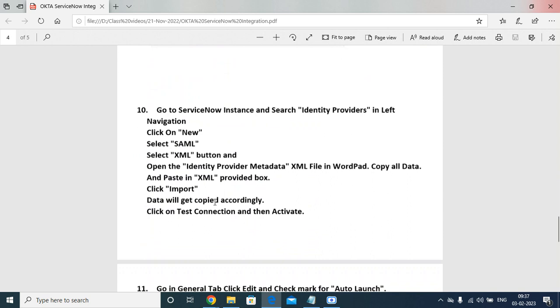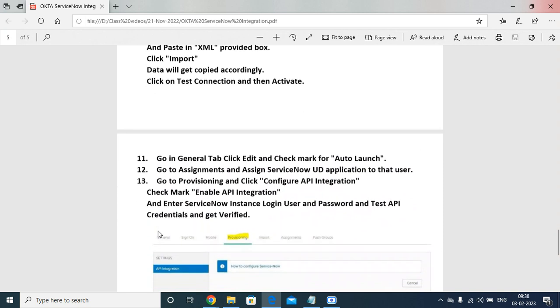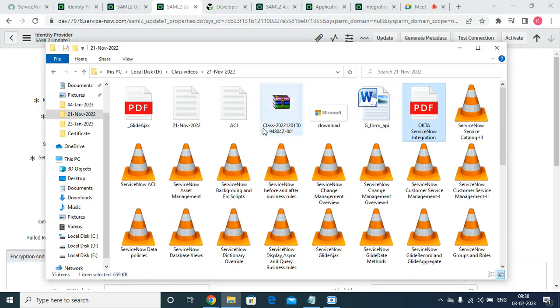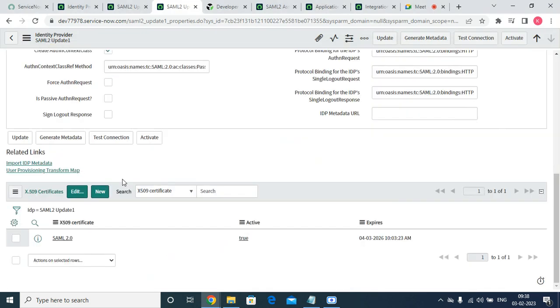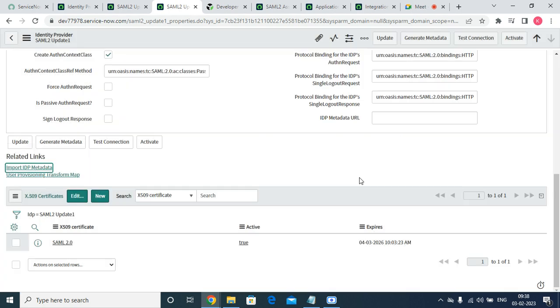From our end, we can go to the identity provider, click on New, and create an XML. We can add the same thing in the XML data. This is basically whatever we have configured. If you want to do anything else with the identity provider, you can import the IDP metadata, or you can enter the XML, whatever we want. Right now we don't have anything to add, but since we need to authenticate with a third party, we can configure the same thing here.